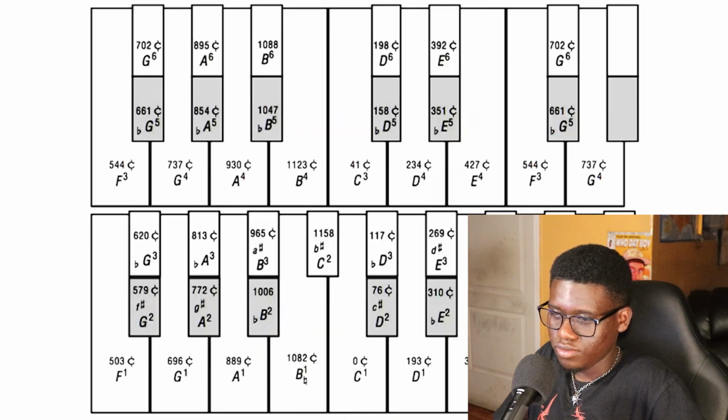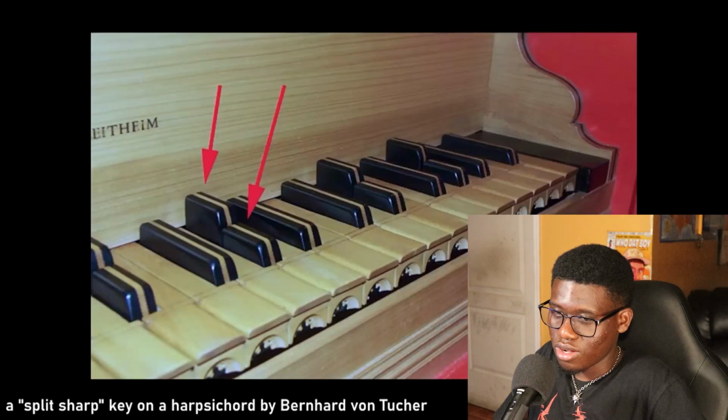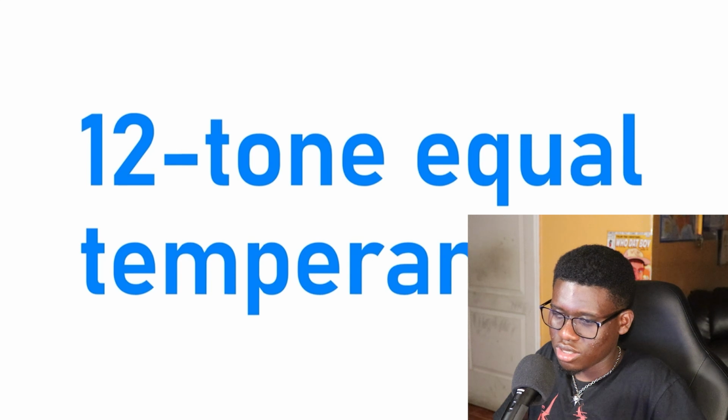Now, some attempts were made historically to offer alternative tunings of each note on the keyboard to bring your playing closer to just intonation. Some keyboard makers experimented with split keys to offer two different tuning options for the same note. But ultimately, rather than adding more keys to the keyboard to offer multiple tunings of the same note, we settled on a tuning system, a temperament known as 12-tone equal temperament. And this is the tuning system that almost all music uses today.